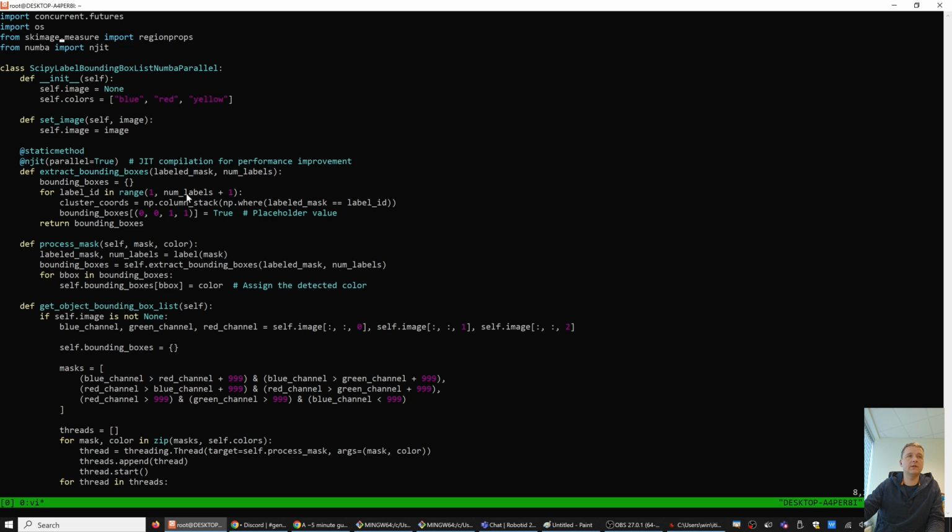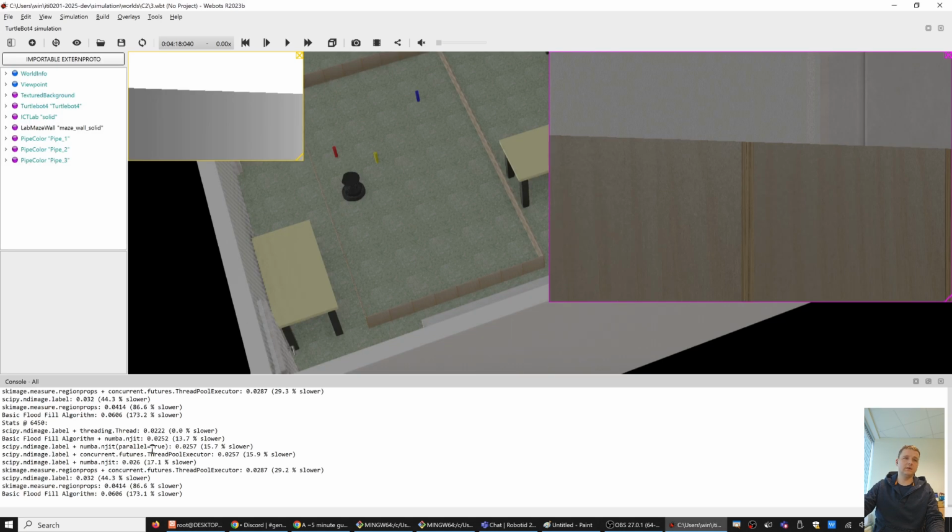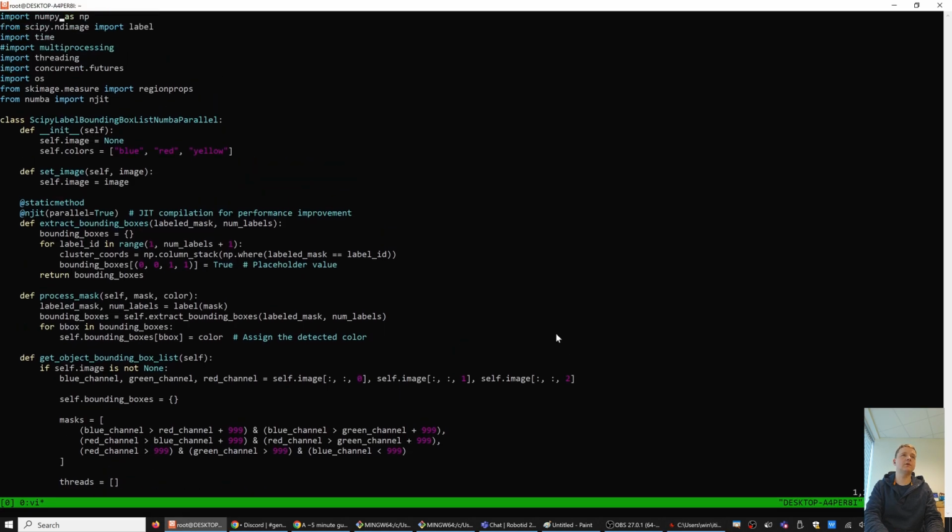For this particular case, it said that parallelization might not have been possible. It did not find anything to improve, so parallel equals true might not always give a better result than parallel equals false. So these are the imports over here.